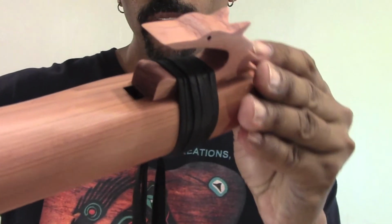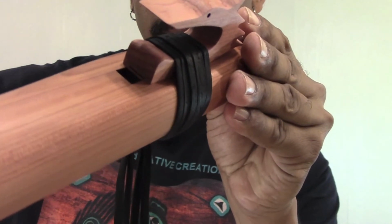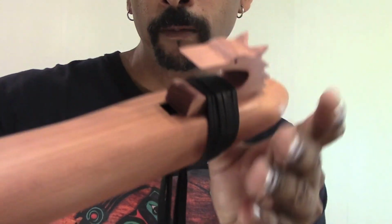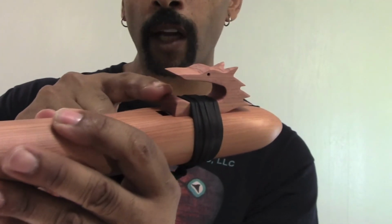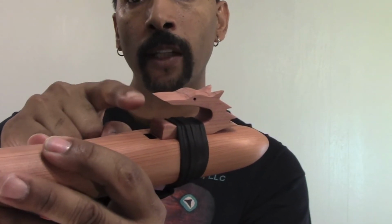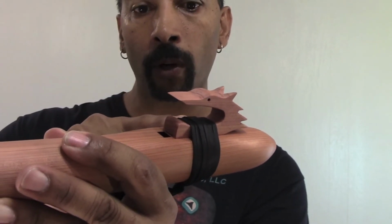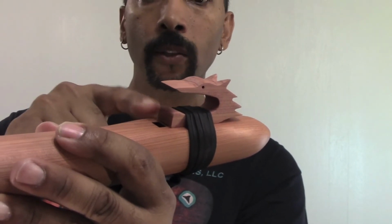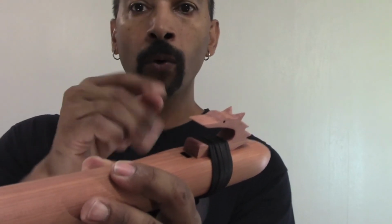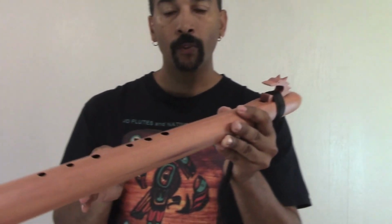because if you notice up under this fetish, up under this wolf, if you can see it, there's a groove up under there. I can't see it right now through the camera. Maybe you all can see it. But there's a groove cut up under there. That groove goes all the way back in here, folks. You got two holes on this flute. You got one here, a small square hole, and you got a large square hole. That groove on this wolf has got to cover both of those holes, and it's got to be completely straight in the perfect position for it to play correctly.